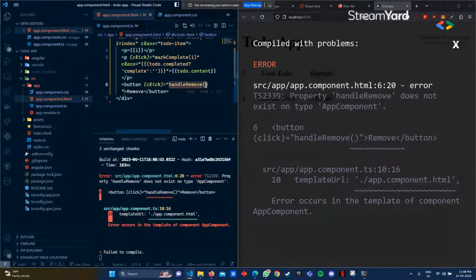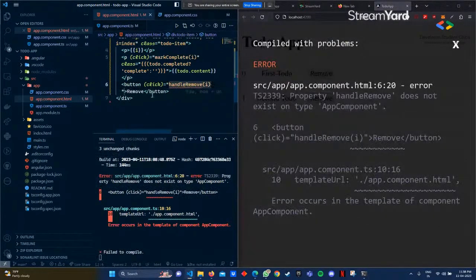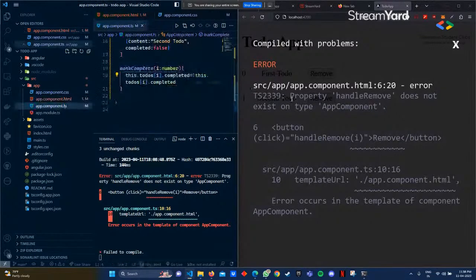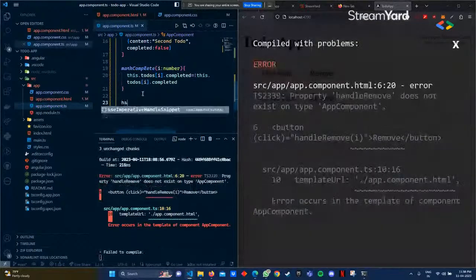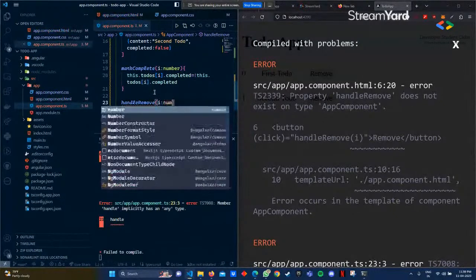And this time also, we have to send it the value of i because it has to know which element to remove from the list. Right now, it's showing me an error because we've not created that function. So let's just create it. Handle remove. We're taking a number again.